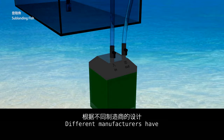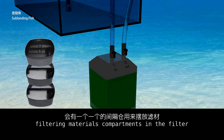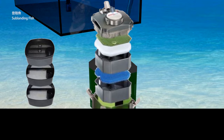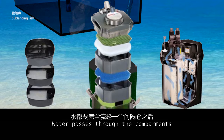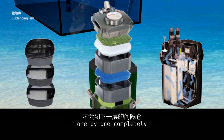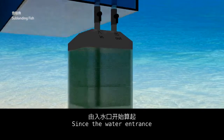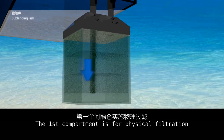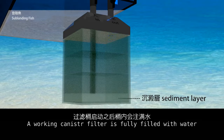Different manufacturers have different designs of filtering material compartments in the filter. No matter what the compartment designs are, water passes through the compartments one by one completely. Since the water entrance, the first compartment is for physical filtration. A working canister filter is fully filled with water.